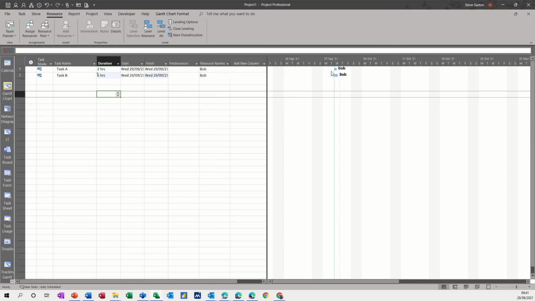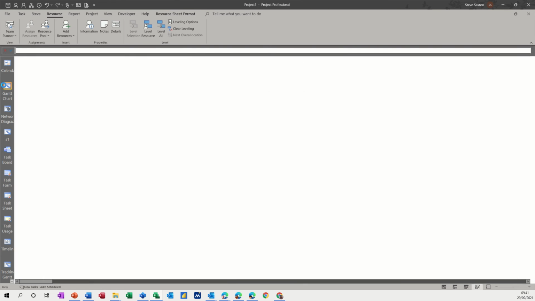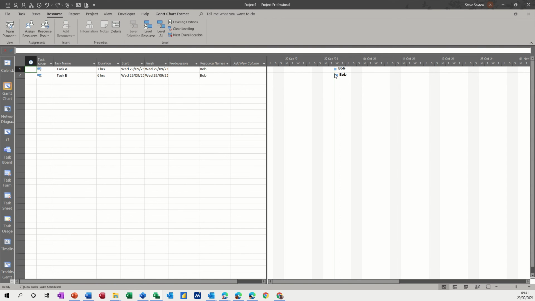Now in the older versions of Project, this would have flagged up as red still, it wouldn't have flagged up red on the task, but it would have been red on the resource sheet, because it's actually doing that at the same time, which it can't physically be, in two places at the same time. So in my mind, that's a bit of an error. I know why it's doing it, because obviously you can do 8 hours in one day.